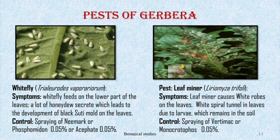Let us now see the pests of Gerbera. White fly. White fly feeds on the lower part of the leaves. A lot of honeydew secretes, which leads to the development of black sooty mold on the leaves. Control measures. Spraying of Nimac or Phosphomidon at 0.05% or Acephate at 0.05% will give better result.